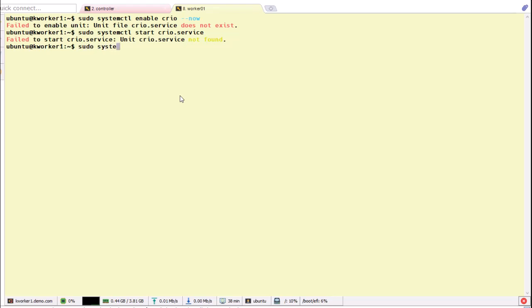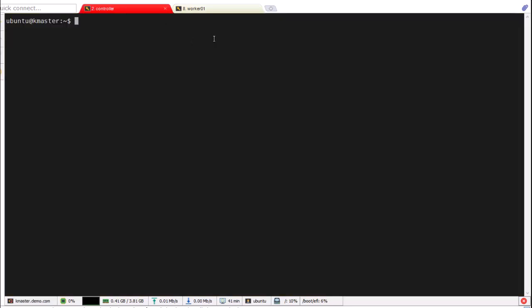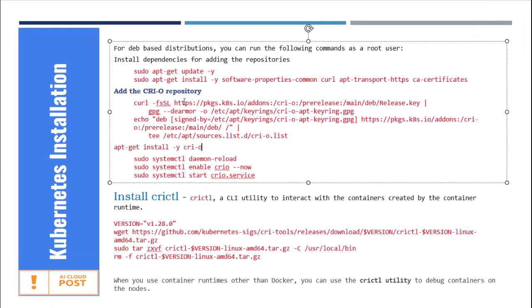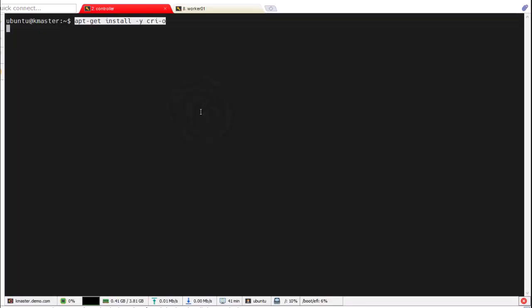Systemctl status CRI-O. CRI-O not found. Okay, let me install the CRI tool. I have to install the CRI tool, then restart it. Let me run it as a sudo user.